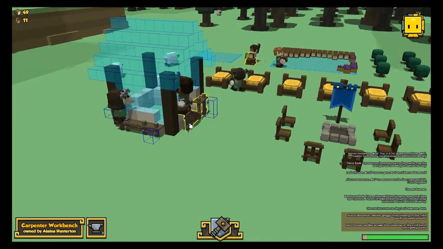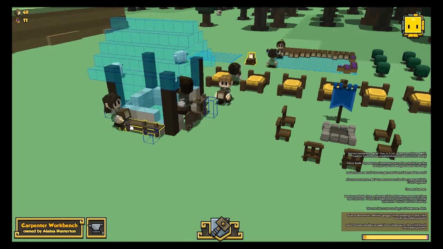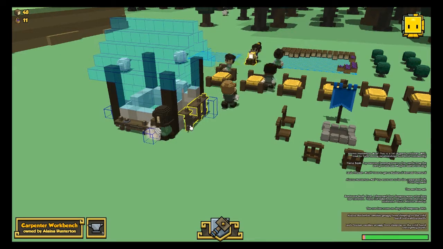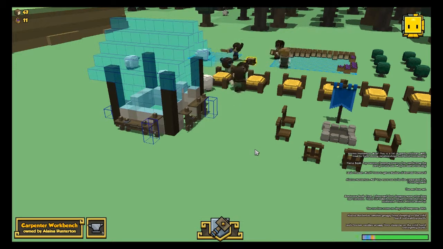See, as they go up, they build this scaffolding, which takes wood, and then they build the building, which takes even more wood. But I've noticed that when they're done building, they'll take the scaffolding down and get that wood back, so that's good. Not just wasting wood.